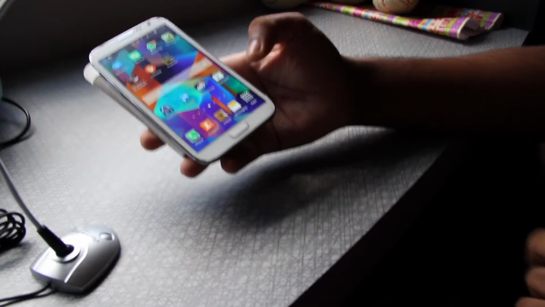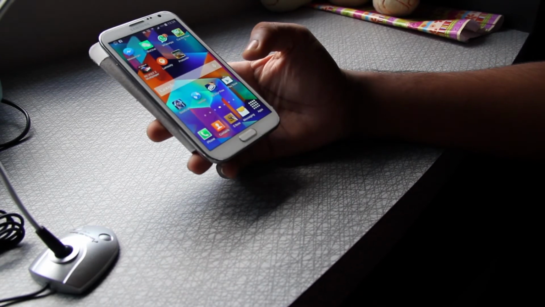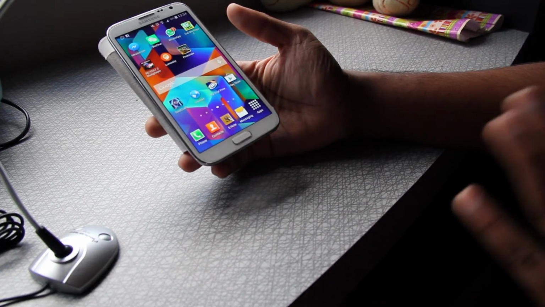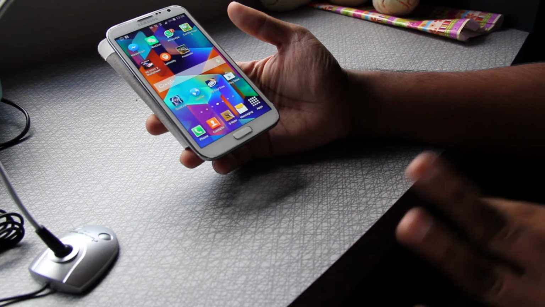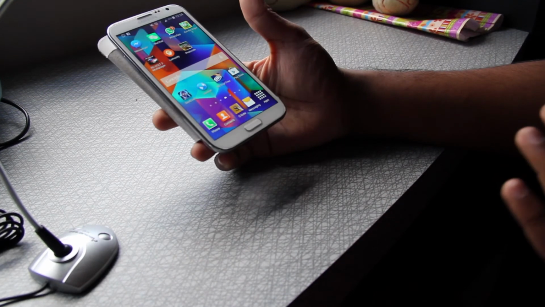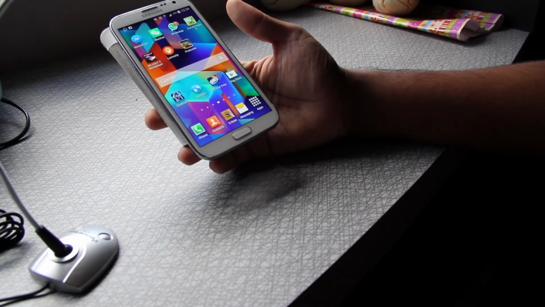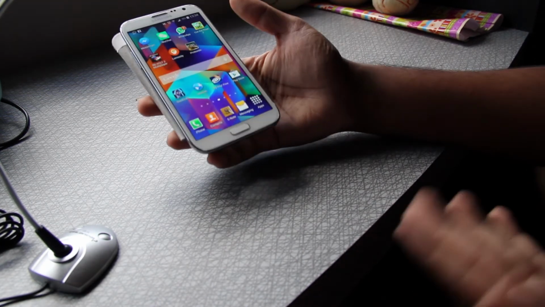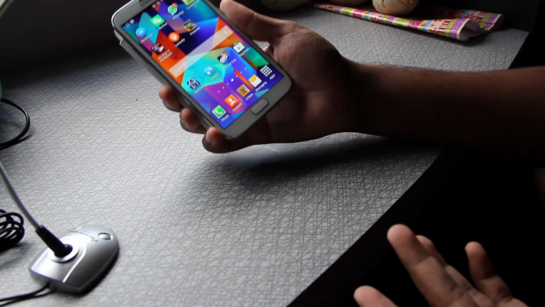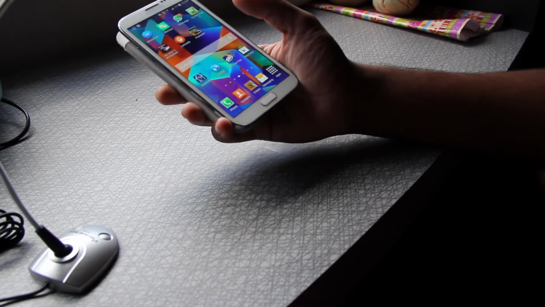Last time I used to try this Tiaga ROM or something, and that was a nightmare, but it was a great ROM. It was the first ROM to port the Note 3 launcher and all the firmware into the Note 2. It was really popular last time, and the settings took 10 seconds to load. Yeah, that's how I see how optimized the software runs.